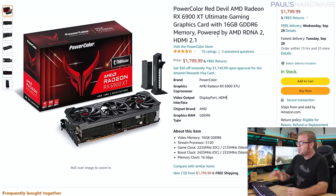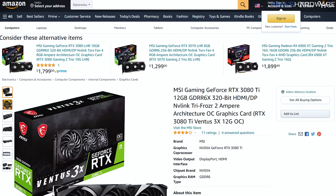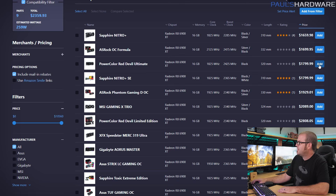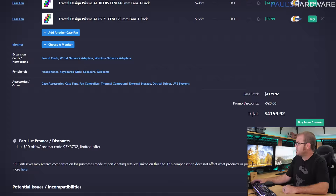The PowerColor Red Devil Radeon RX 6900 XT is available in stock at $1,800 — add to cart, ships from and sold by Amazon. You might say that's still a lot of money, and I completely agree, which is why I'm also giving this system away. But for those who can afford it, $1,800 is much more compelling than the $3,000–$4,000 for an RTX 3090. Even compared to the next step down from Nvidia, the RTX 3080 Ti, those currently start at $1,892 and go up to $2,000 and more, again from third-party sellers. So we're adding the Red Devil Ultimate to our build, bringing the full system total to $4,160.